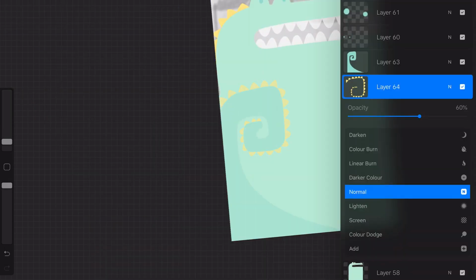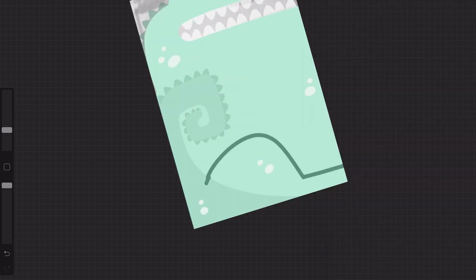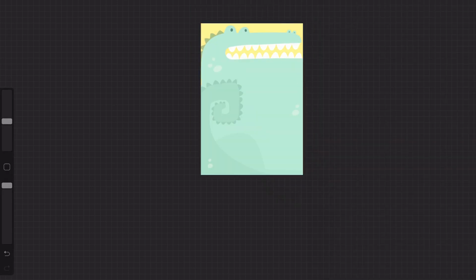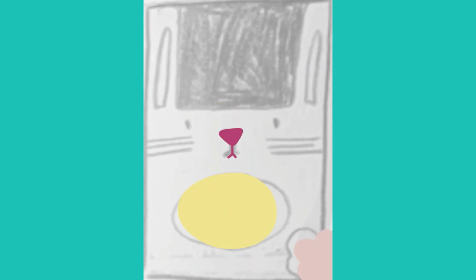And then also it was quite tricky picking different colours. I was trying to use the colour set that I normally use so it would be cohesive. So I just worked with a lot of opacities and different layers so you could see the difference in the colours, but at the same time you would be able to write on them so they weren't too different from each other. And I also really love this little bunny that I did. I wanted to have a cute little tail at the bottom, but it wasn't working out. So I just put some little feet on, which I think actually work a lot better.